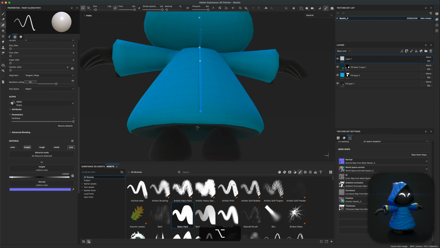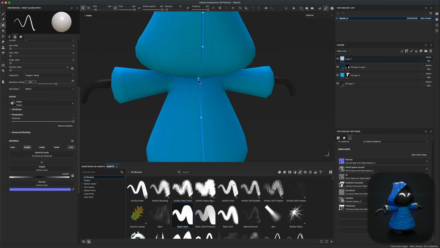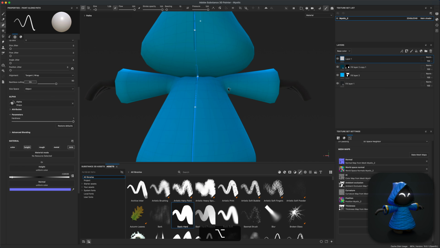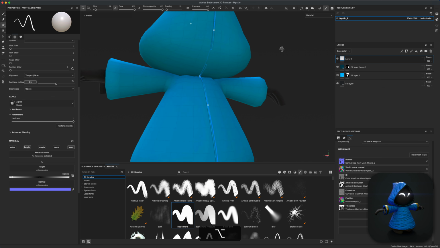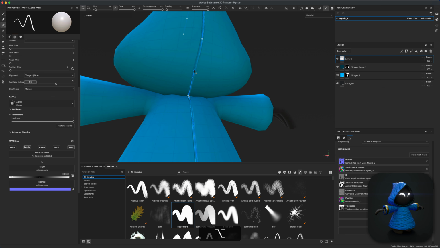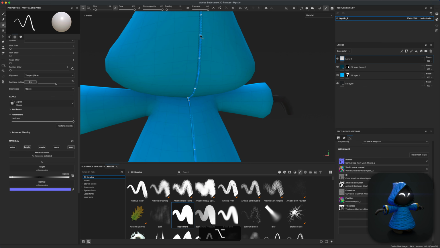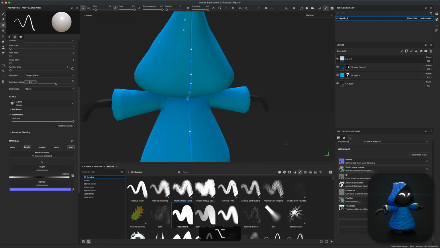So I'll go all the way to the bottom. And that's just a preference, right? It just depends on what you like or how you want your material to look. If you are having issues like I am right here, I need to add another dot. So I can add another dot and then of course I can put it into position. I want to make sure that I have enough dots to curve along the path. And I think that's pretty good.